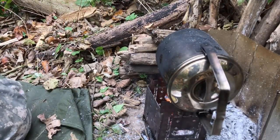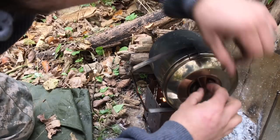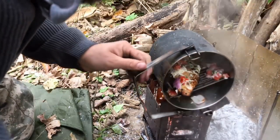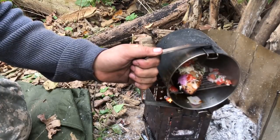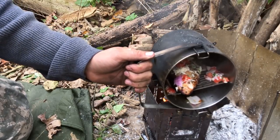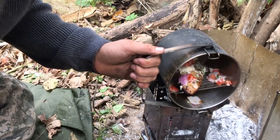Okay. It's been sitting in here about 7 minutes. Let's see how we're looking. Oh yeah, that looks great. Okay, so let me grab my multi-tool here. Go ahead and pull this out. See how she's looking. Oh, I got a twig in my food.